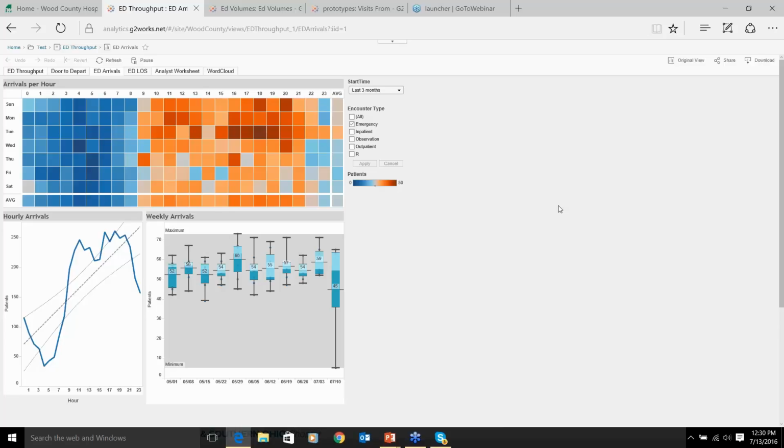Sorry, I step on Christine's toes a little bit, but here you're looking at the ED arrivals, and you can see on Monday and Tuesday during the day, during that 10 o'clock to 9 p.m. time frame, that's when we have most of our patients come in. So that picture's been painted, and now you can do correlations off of that. So with that, I'll let Christine continue.